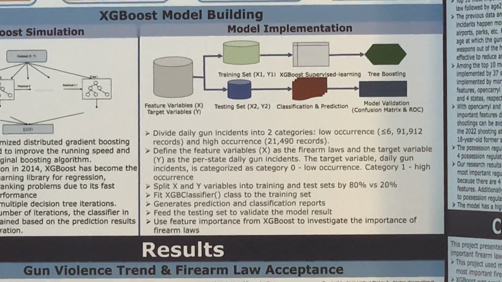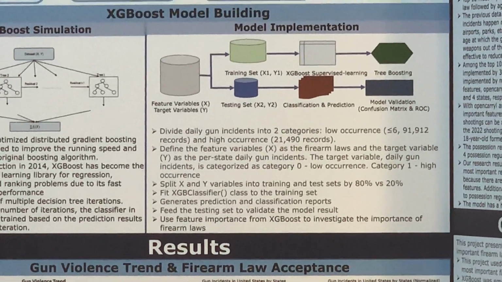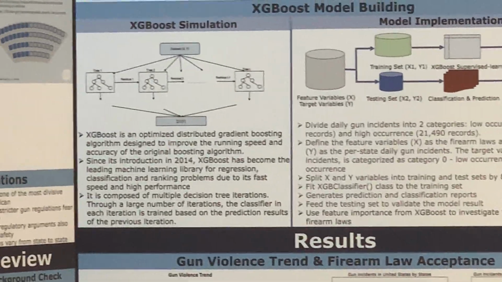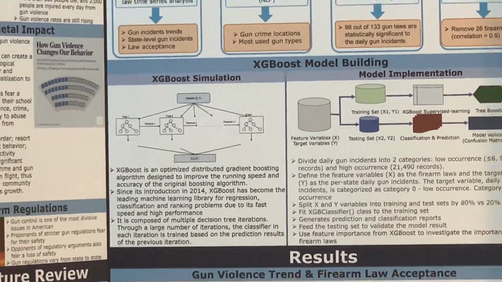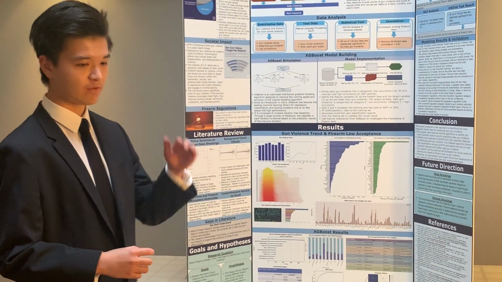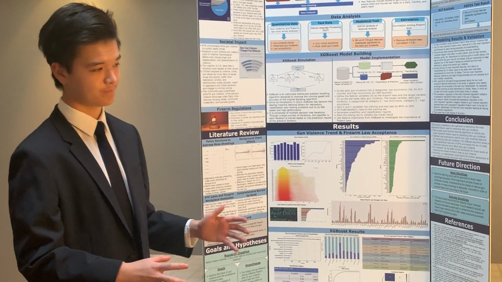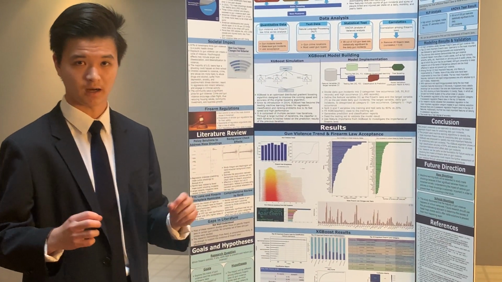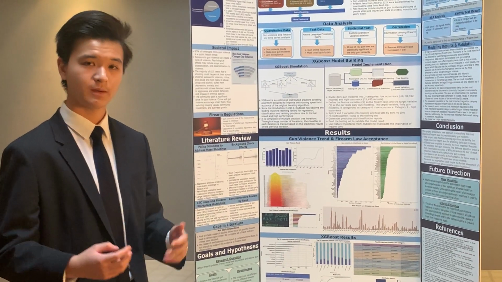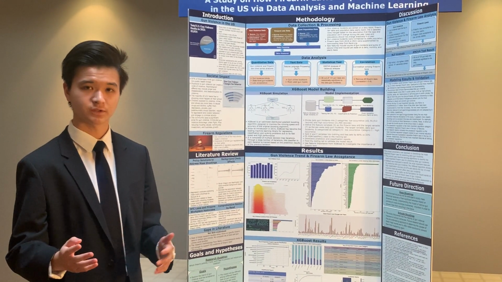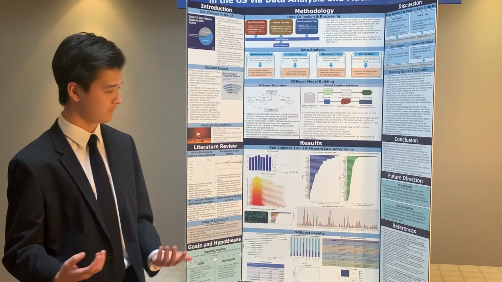And so basically, I want to go deeper now into specifically how XGBoost really works. So as I stated before, XGBoost is a decision tree algorithm, and as you can see here, it is a classification problem in our case. So I have a bunch of these laws, and I have a table, and using my daily gun incidents separated in two categories, low occurrence and high occurrence, I am able to use a log function to develop my residuals, which is observed values minus the predicted values.